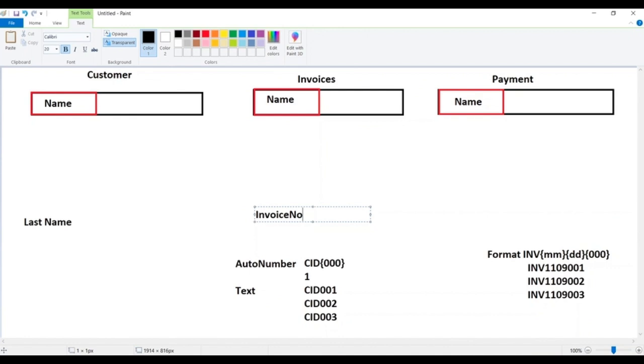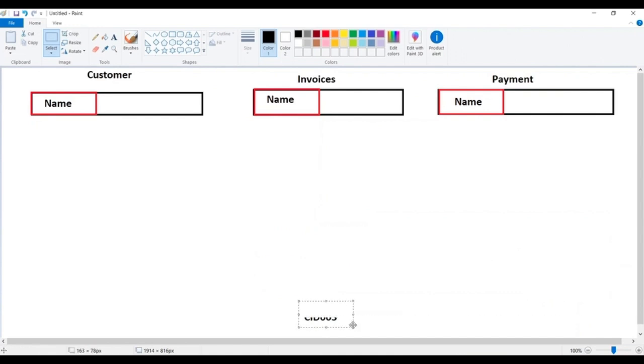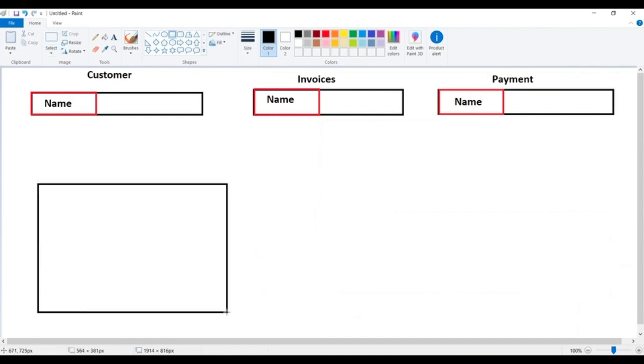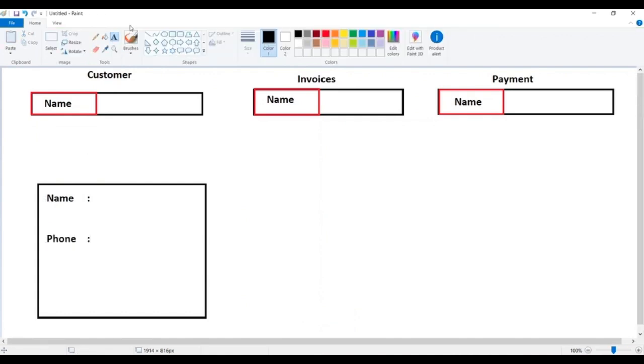Now, the field name is Name, but what type of data are we storing? Invoice number. So the type of data we are storing, I have to represent to the user. Otherwise, there is ambiguity. The user feels that it is the name of a customer. Look at the format. When I am giving it on the UI, if I give it like this, what will the user feel? The user feels that it's the name of the customer. But actually, what is your intention? Okay. What is your intention? You just want to store.